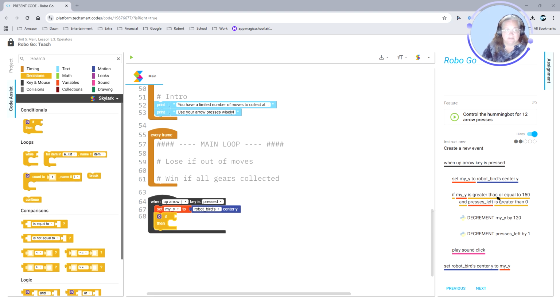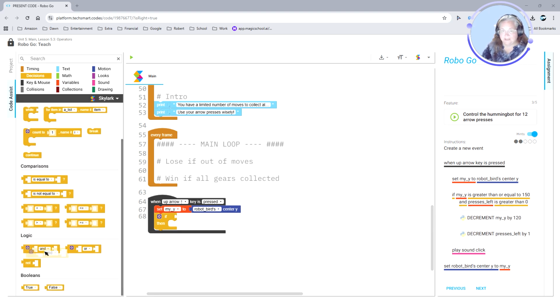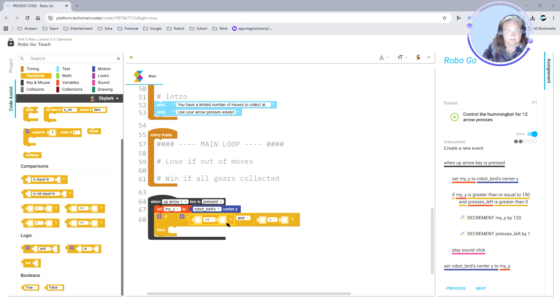So I'm going to come right down here and grab the and. I only need one of them. But then I'm going to grab the greater than, and I just happen to grab both of them to be greater than, but the top one's greater than or equal to. If you happen to do this, just do drop down and grab it. Remember, the greater than, the bigger opening is first. Okay, so it's greater than 100, greater than or equal to 150, and greater than 0.